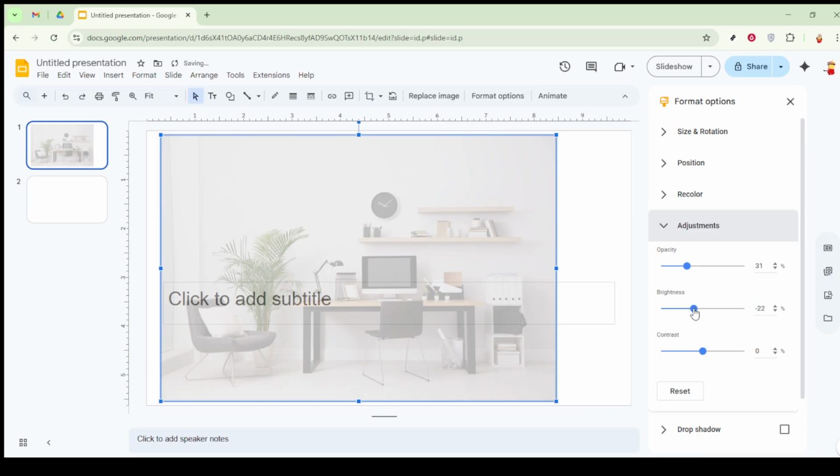Remember to preview your changes as you adjust the transparency or opacity to ensure the image fits perfectly within your document layout. This approach will help you maintain a professional and polished look in whatever content you're creating. With these tips, you can effortlessly integrate images into your project in a way that feels harmonious and visually appealing.